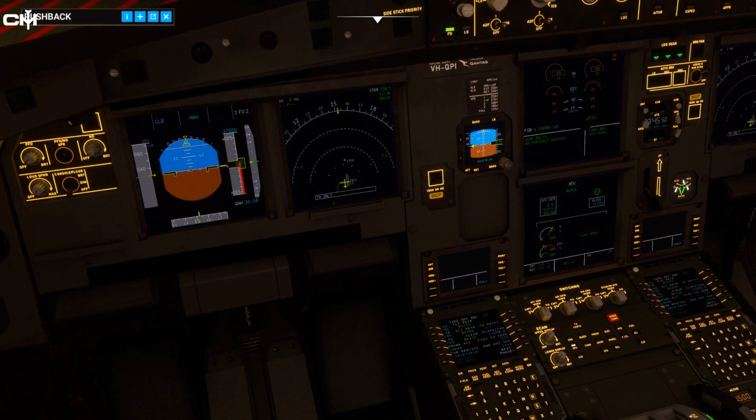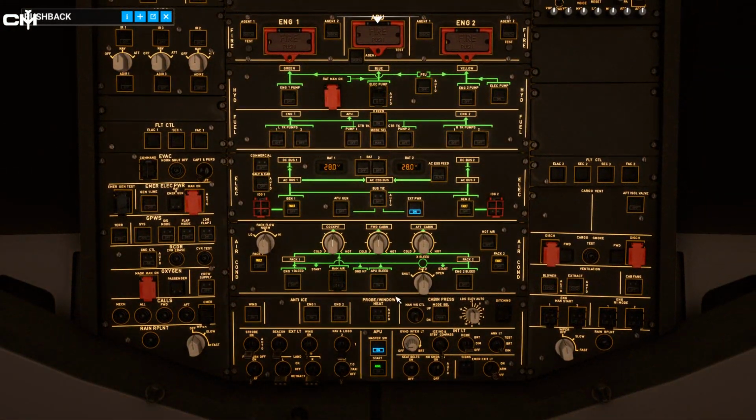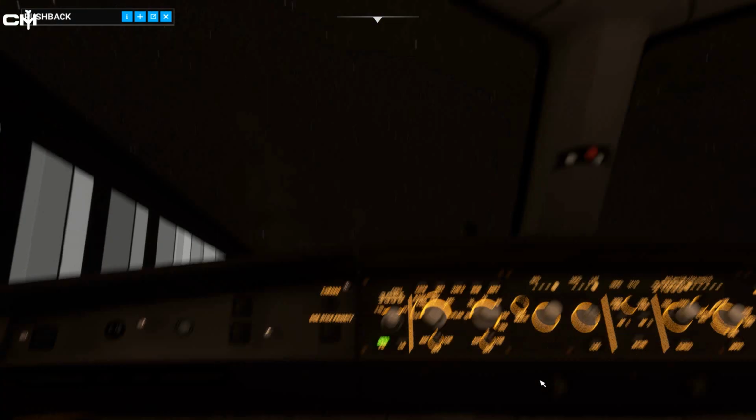Alright, we finally got the APU up and running there. It took a minute. It was a little slow to get started. So now with the APU running, we can take the external power off. Let's put the APU bleed on first, go off the external power, and we're ready for that pushback. So let's request that. Cockpit to ground. This is ground. Stand by.